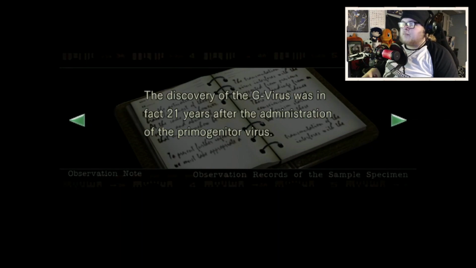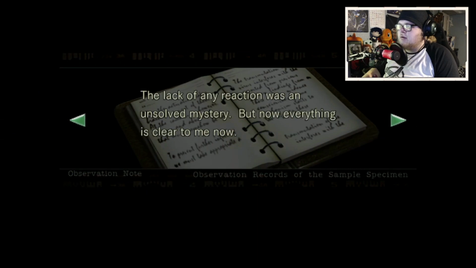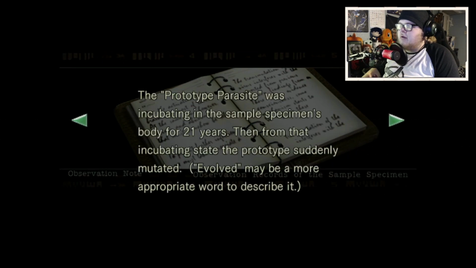Observation note. Cool. The discovery of the G-Virus was in fact 21 years after the administration of the primogenitor virus. The prototype parasite, which we had delivered from a laboratory in France, was administered to the sample specimen. The sample specimen took in the parasite without showing any signs of adverse reaction. The lack of any reaction was an unsolved mystery, but now everything is clear to me. The prototype parasite was incubating in the sample specimen's body for 21 years. Then from that incubating state, the prototype suddenly mutated. Evolved may be more of an appropriate word to describe it.